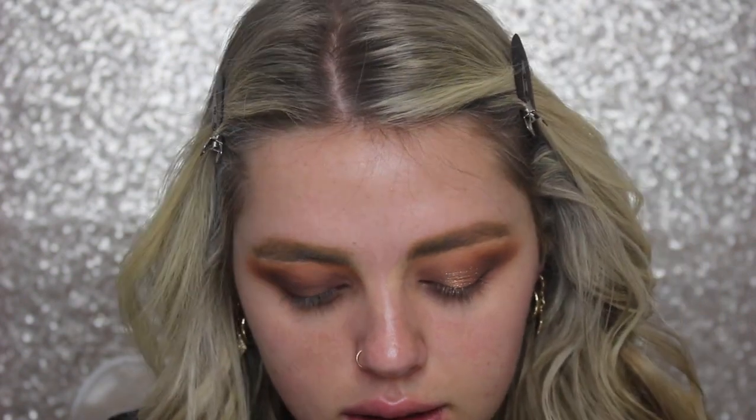And I'm starting right at the lash line and then slowly extending the halo outward, just like that. It's so pretty. And then once I do that, I'm gonna go in again with it, but I'm gonna spray it with some Fix Plus just to give it a little bit more intensity and go over it in the exact same place.